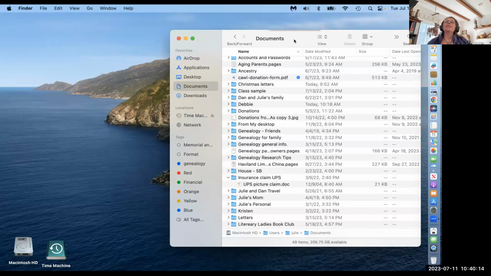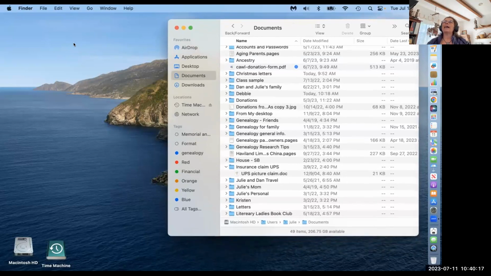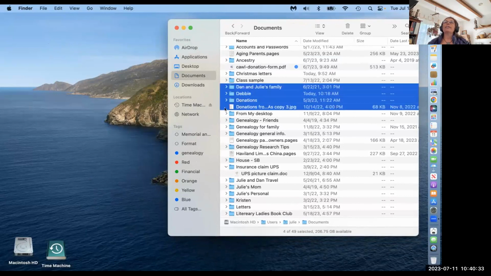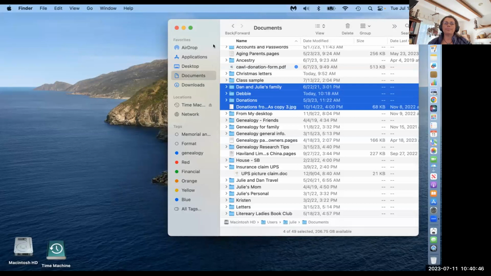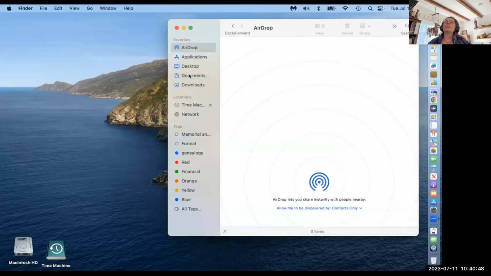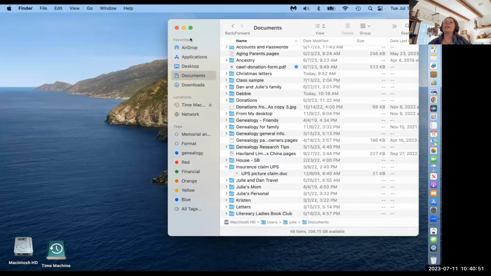And so she decided to make folders to put like items together. So she has one called class samples, one called Christmas letters, one called ancestry, right? Whenever you need to find something, it's much easier. She's picking up the letter that she wrote last year for Christmas and she wants to write the new one. Maybe you just have a format and you open up the old one and modify things. So you find it easily, versus having it, because one year you might have called it Christmas letter, another year you might have called it letter.